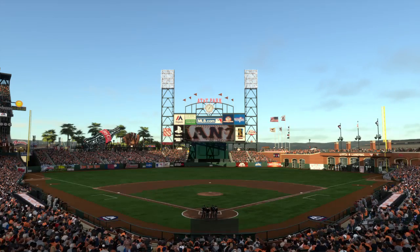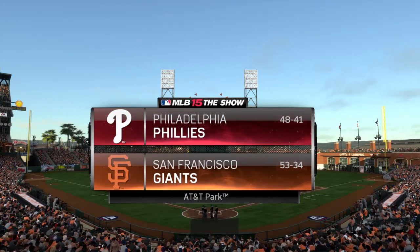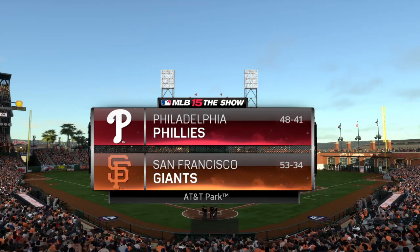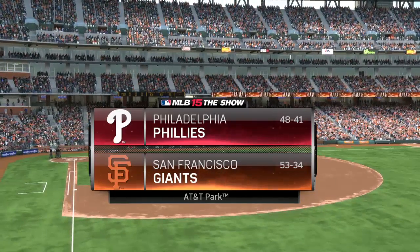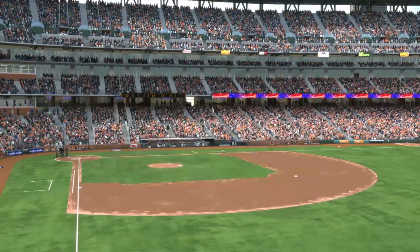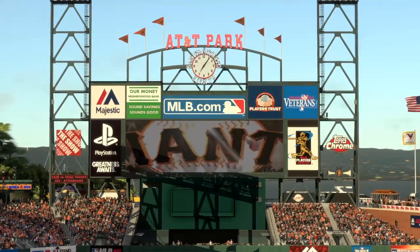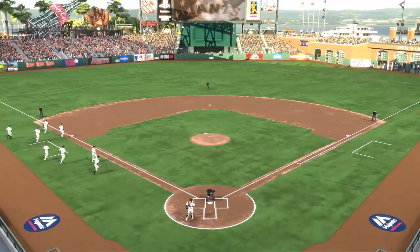A look there at the home of the Giants, beautiful AT&T Park in San Francisco. Tonight, game two of this three-game weekend series between the Philadelphia Phillies and the San Francisco Giants. Hi again, everybody. Matt Vaskirjian getting set to bring you this one on the show. Alongside me are Eric Karros and Steve Lyons.